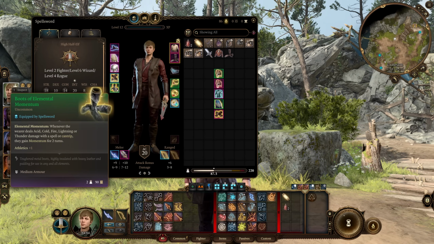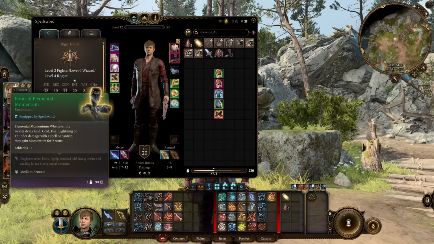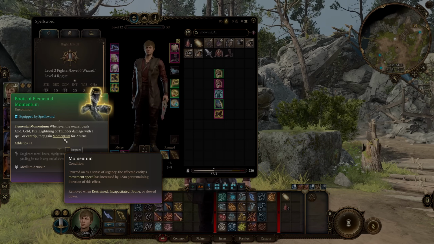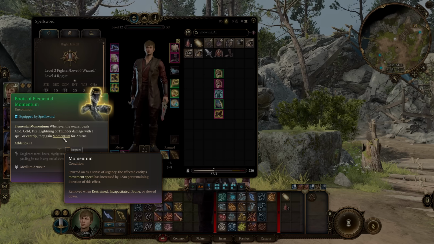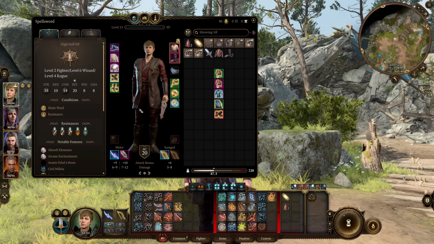And as for our boots, these are just kind of a throwaway slot, put whatever you want in here, but I've gone for the boots of elemental momentum. Whenever we deal an elemental damage, that is acid, cold, fire, lightning, or thunder, with a spell or cantrip, we gain momentum, which just means we're going to get a little bit more movement speed each turn, because for those of you that don't know, momentum increases your movement speed by 1.5 meters per the remaining duration of this effect, so you just get a bit more movement speed. But anything will work for Disintegrating Nightwalkers, whatever you like. It doesn't really matter, that's just a filler slot that you can put whatever you like in there.